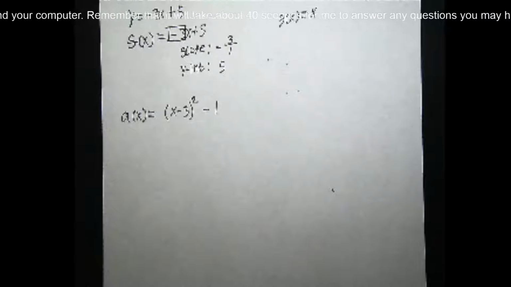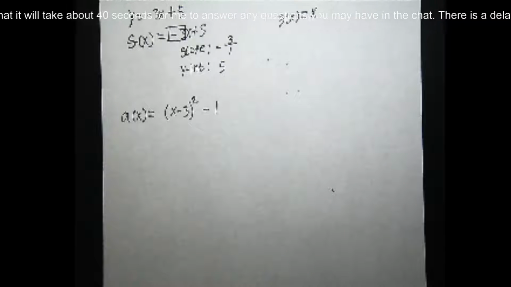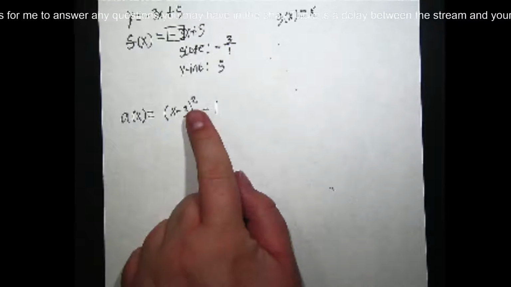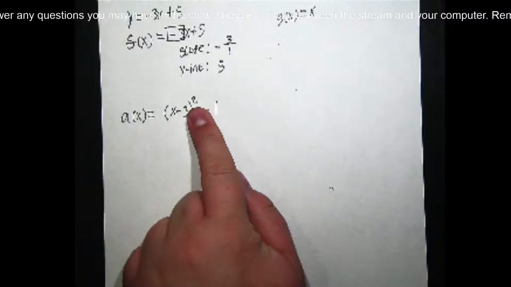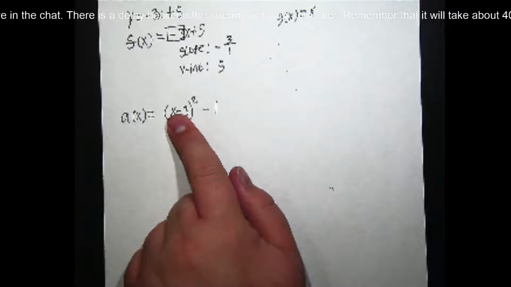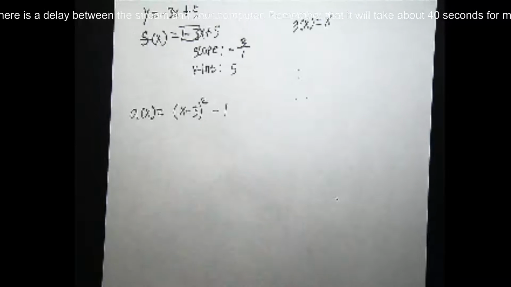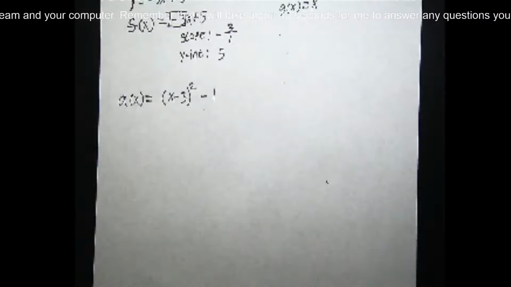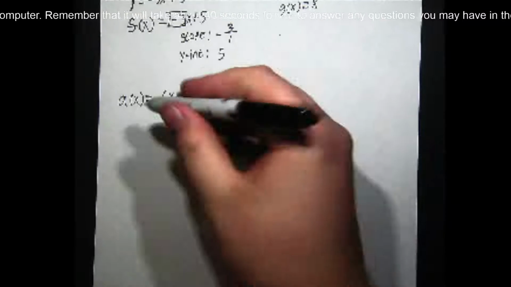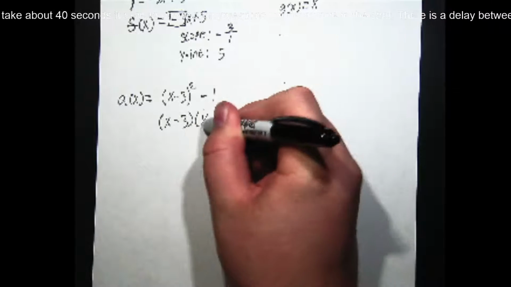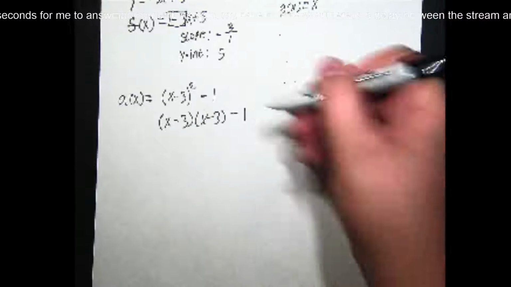Now, as this looks right now, all of our variables are to the first power, right? But we can see here, we've got x minus 3 in parentheses squared, which by now we should all immediately be feeling, oh, actually this x is going to be squared, isn't it? So let's multiply this out and get a different version of this function. So if we multiply this out, this will be x minus 3 times x minus 3, and then minus 1.